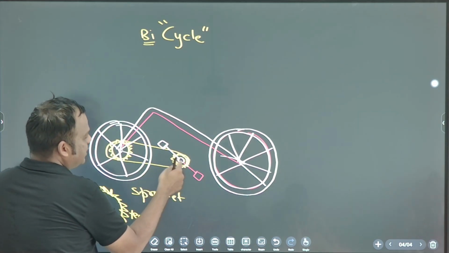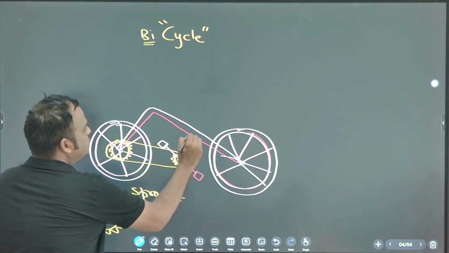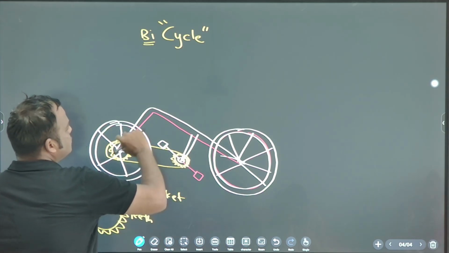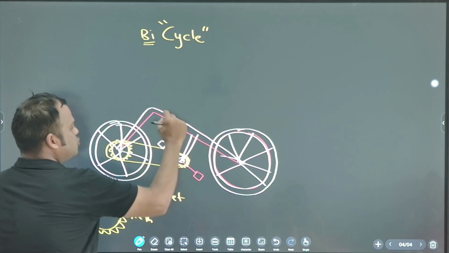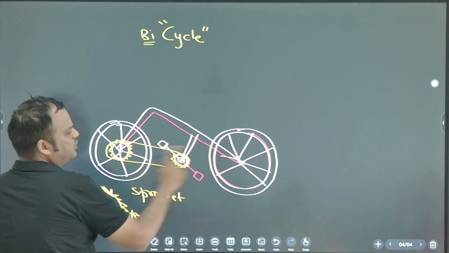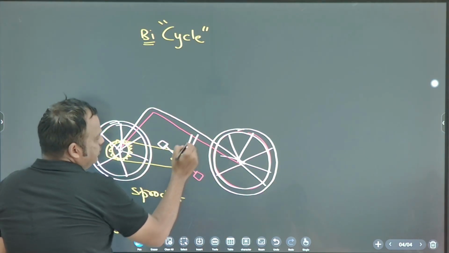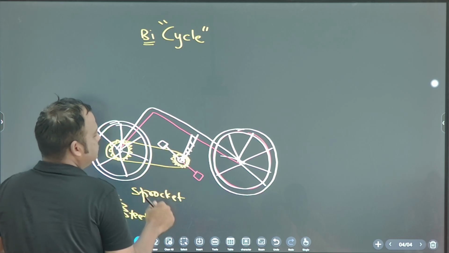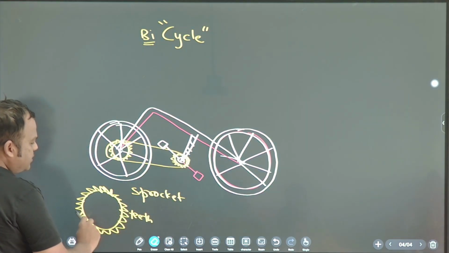And this also cannot be in the air. You have to connect this also. Okay, like this. Clear? So this is an iron rod. It is a very strong rod. It is connecting both the front wheel and the rear wheel. And this is support. So this is the wheel. Okay. So now can I say that the cycle will move?